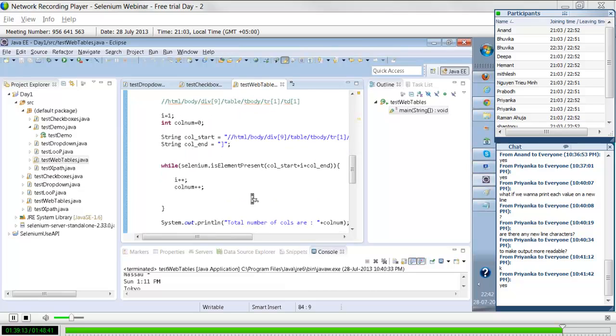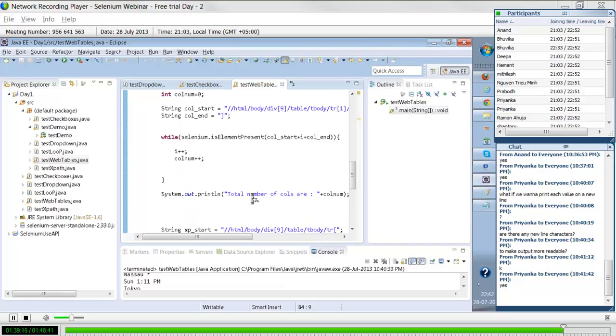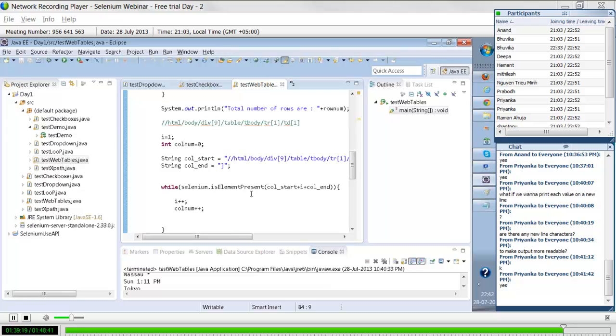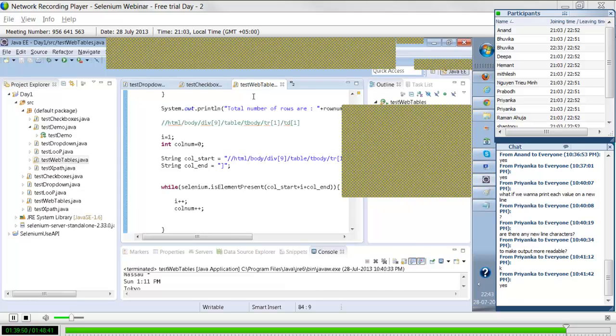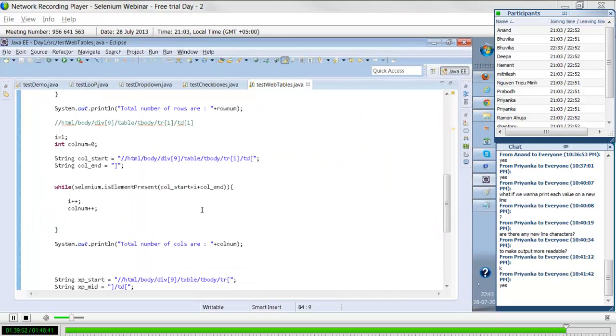So in this, you have seen we don't know how many columns are there, how many rows are there, and we have first got the row count, then got the column count, and using those two, we have extracted the entire data from this table. Now, next time when I run this code, if new columns or new rows are added to this table, this code will run all the time, right? So this is how we can dynamically implement the Java logic.